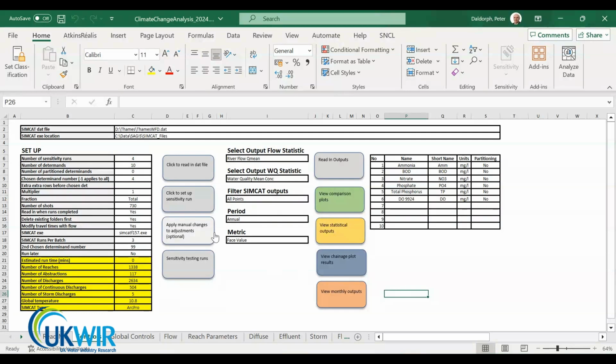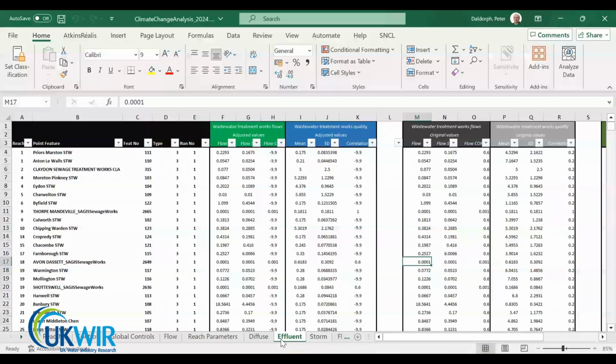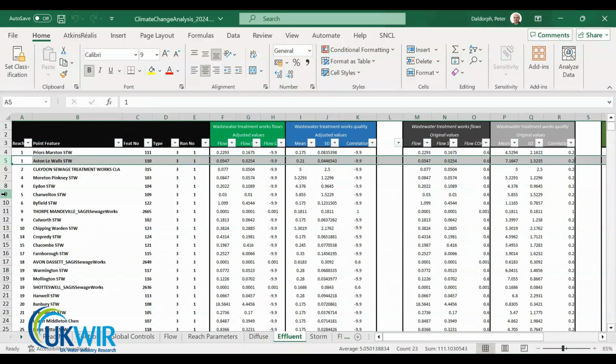When we click on the second button, click to set up sensitivity run, this transfers the data that the tool has already read from the SIMCAT DAT file into various other tabs, each related to one particular aspect of the DAT file. If, for example, we look at the effluent tab, we can see, going down the page, in each row is one of the effluent features.